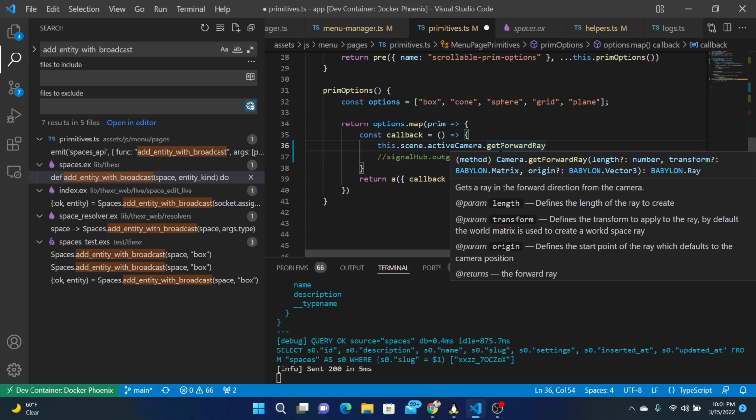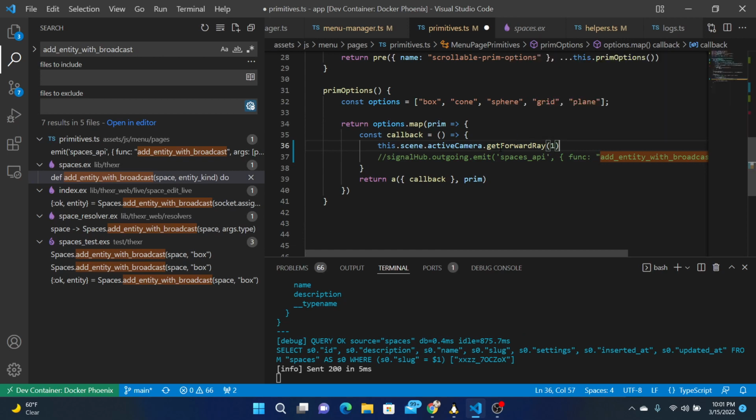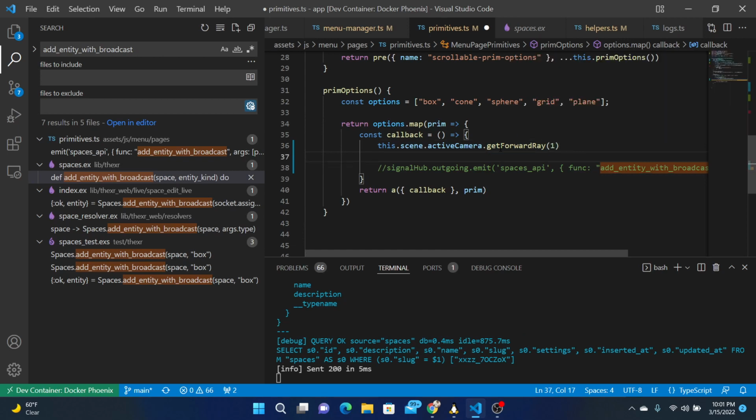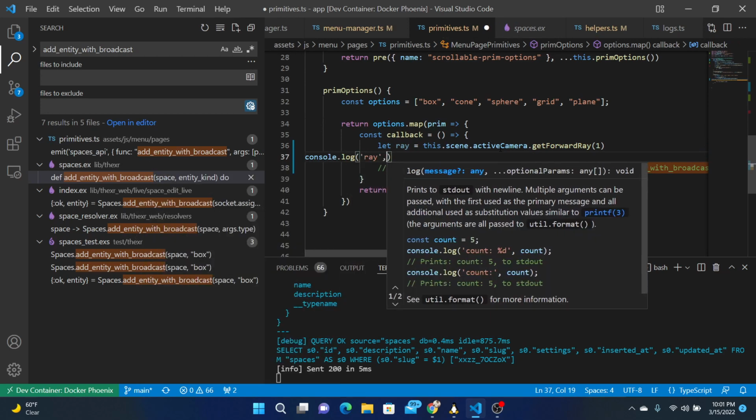Transform to define the transform, but by default the world matrix is used, and origin defines start, which defaults to the camera position. So let's say that the length is 1 meter, and let this be ray, and console log ray.